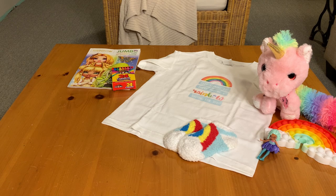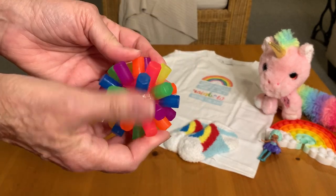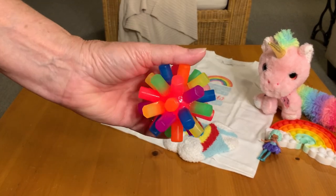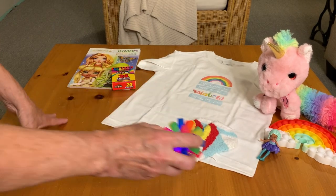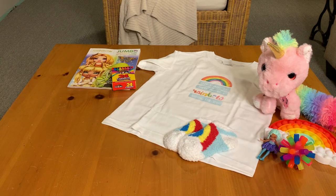She's got a ball. This is a cool ball in these rainbow colors. It's one of those rubbery, spiky balls. And I got this, and it lights up. I got this on clearance at Walmart. I forget when, and I forget how much. It's getting to the point where I can't keep up with it.